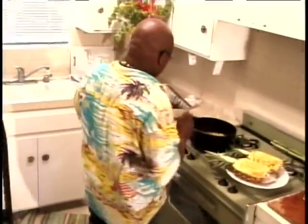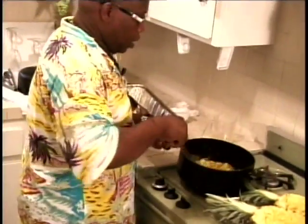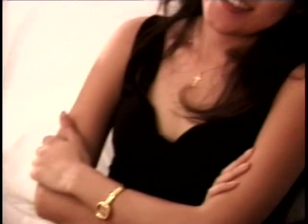And after that, I'm going to add about a quarter cup of orange juice. Stir that around. And we also have some rum here. I didn't realize that he had rum, so I'm going to add a little rum to it. What I'm going to do is take a little bit of cornstarch, put that on the side, peel my bananas now.